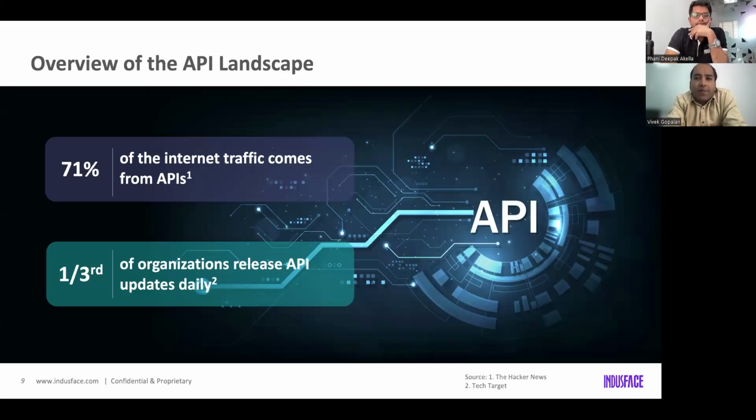So what happens is these applications have APIs that talk with other applications. They have APIs that talk between services, and also many applications expose APIs which can be public-facing APIs, which can be consumed by partners and the likes, right?